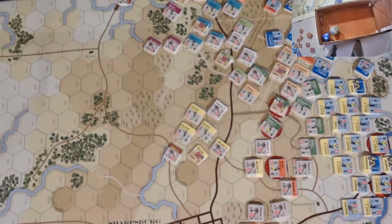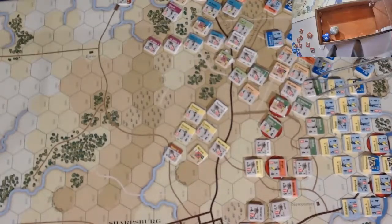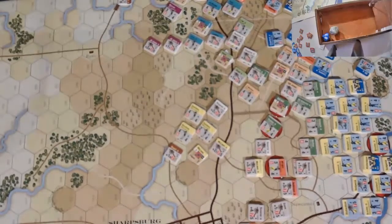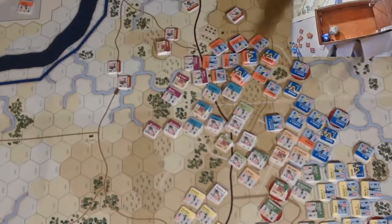Over here towards the center left for the Confederates, it has looked a little bit better as they have stopped the entire Second Corps from attacking up the hill towards the sunken road. Basically, Hill's three brigades right here have held off long enough for them to push back, and you can see there's a number of the Second Corps' units that are still disordered that need to recover some way, shape, or form. And just above it, the 12th up here has the same fate. They have been beat up quite a bit.